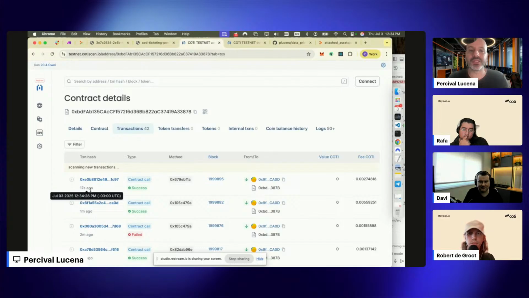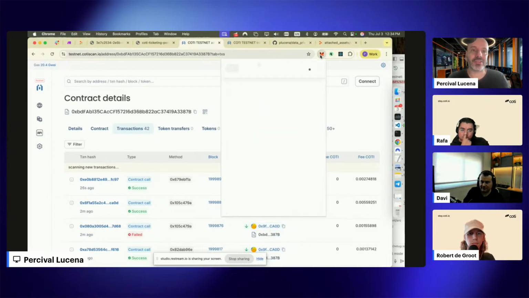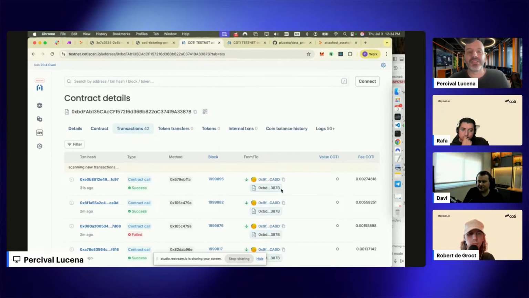Yes, it really invoked a transfer from my account, account 8, to account 7. This is the address of account 7. So the transaction really executed.